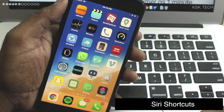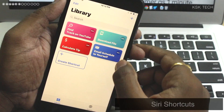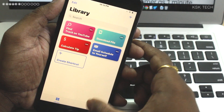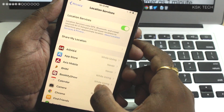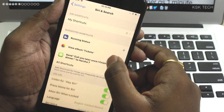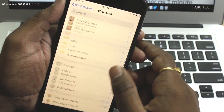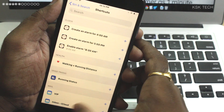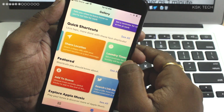Number 6 is called Siri Shortcuts. Siri Shortcuts is a new feature in iOS 12 which lets you set shortcuts on your iPhone. Head over to Settings, then Siri & Search, then Shortcuts. Here you can see some suggested shortcuts for apps based on your iPhone usage that you can ask Siri. You can even download the Shortcuts app in iOS 12 from the App Store to get more control of your iPhone by giving commands to Siri with your voice.